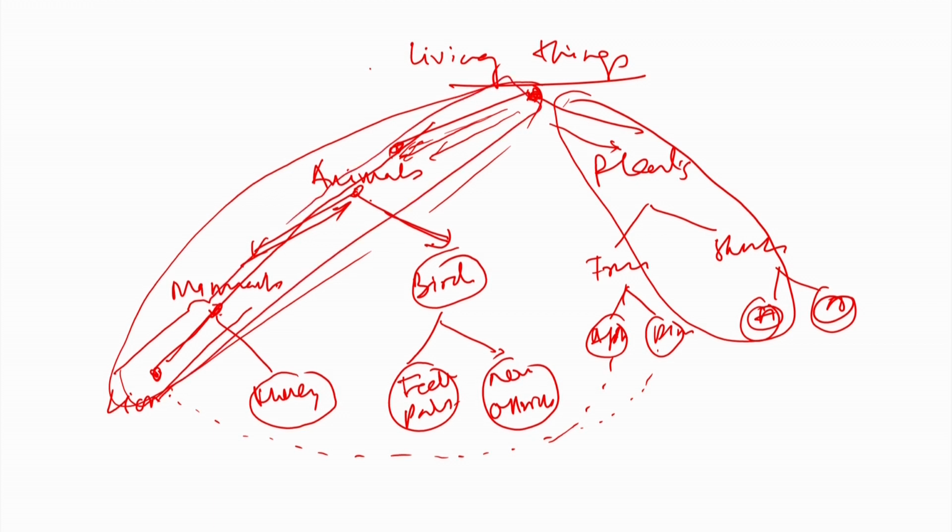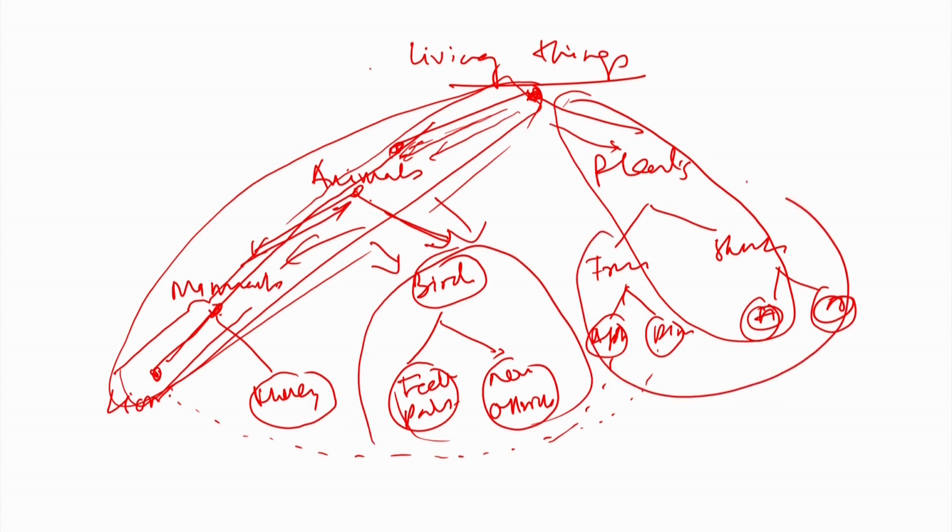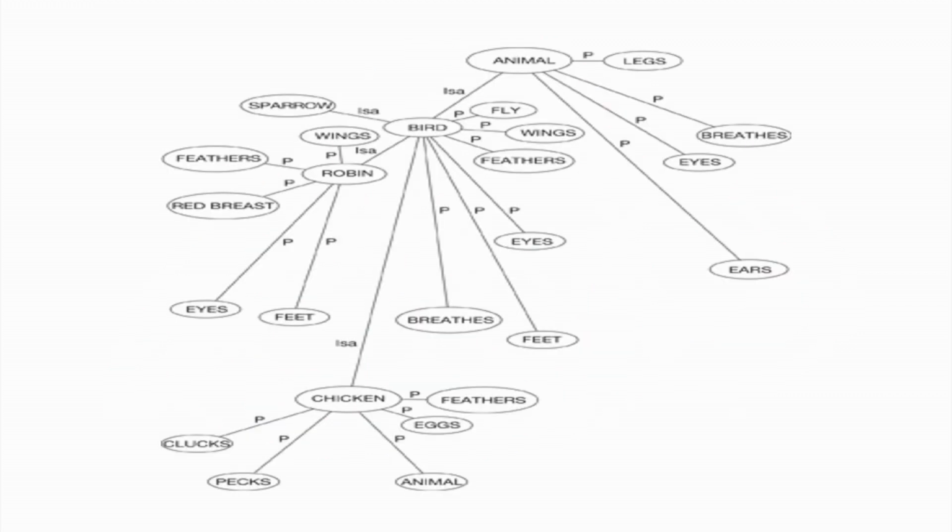And this is what this model says. First of all, energy spreads, it moves down, and as it moves down it spreads out. So, energy will basically be moving in all directions. The lesser energy is invested in these parts than in this part, and this is the basic proposition of this model. And as I was talking about, this is how the model looks. This is the animal node, this is the bird node, this is the chicken node, and within the bird node you have the chicken node.